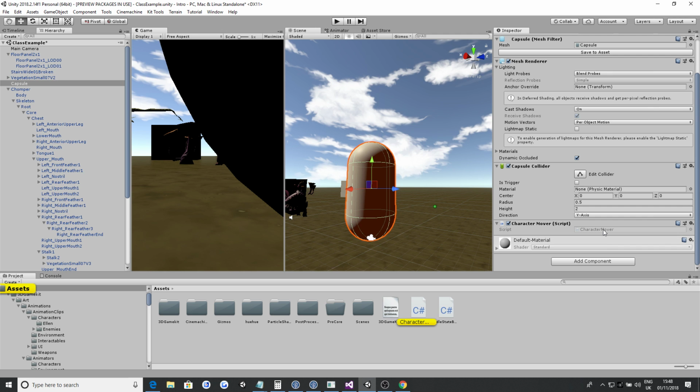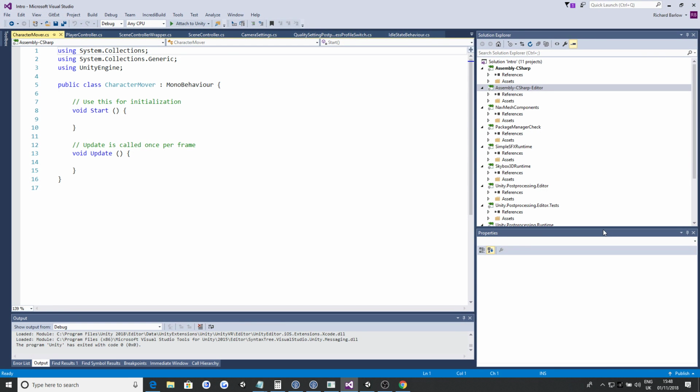If I double click, it will open up here, and it's given me these two functions because it's assuming that these will be most relevant to me, and they are. You have a Start callback method, so this function runs when the game is starting up, and then you have an Update method, and that's called once per frame, as the comments say. There's a bunch of other ones which you could look into.